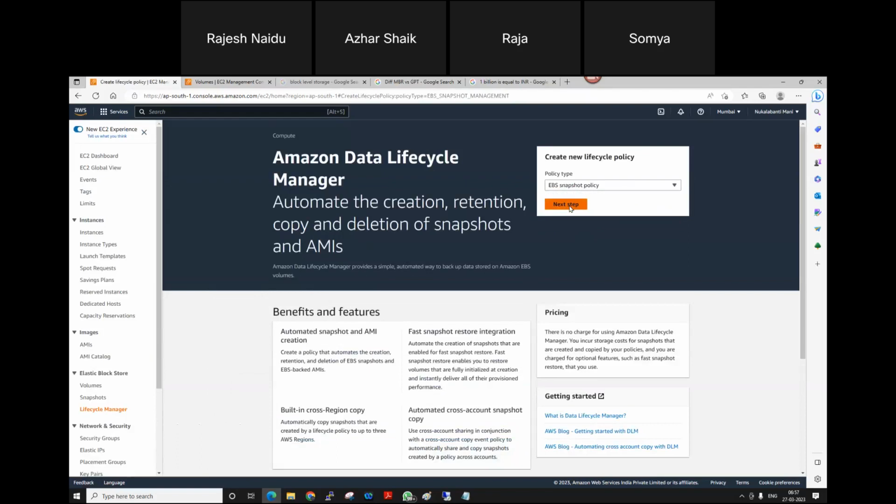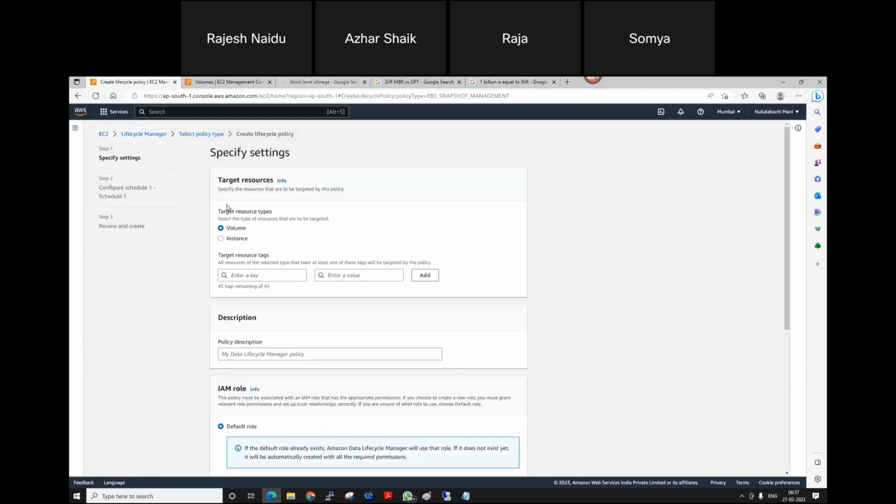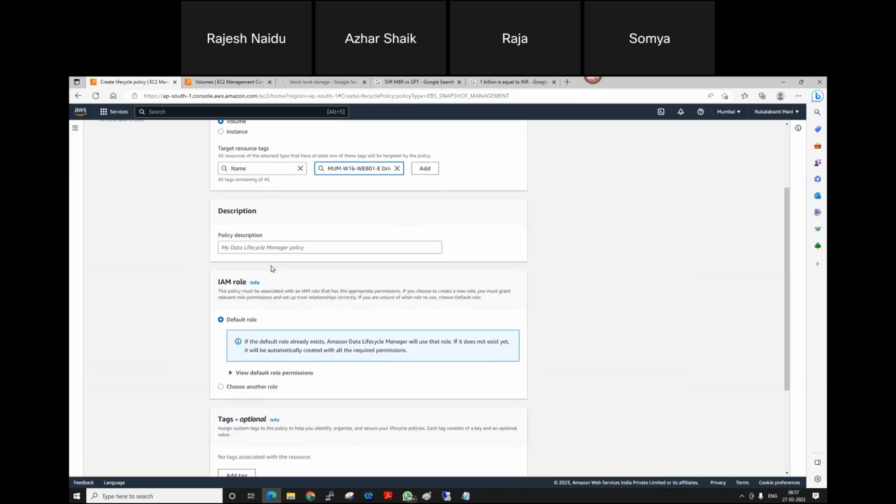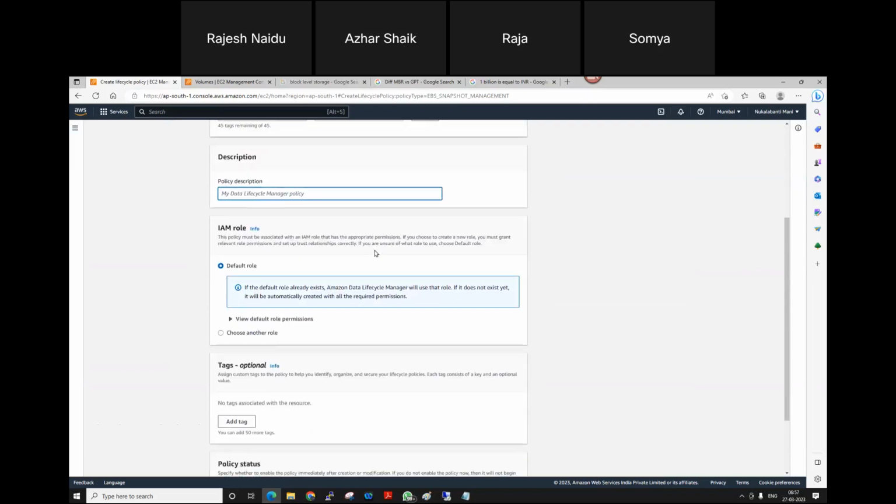Click here, Next. Do you want to create a snapshot for the volume or instance? We need to select the name of it, for example the machine name or the volume name. For example, this particular volume I want to take a snapshot of. If you want, you can provide a description. For example, I'm providing Mumbai W16 E drive.